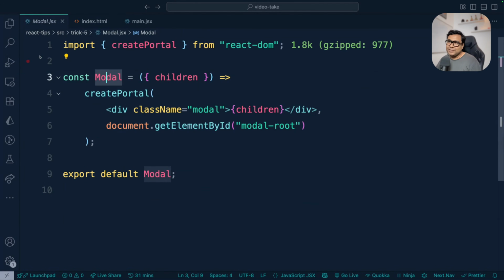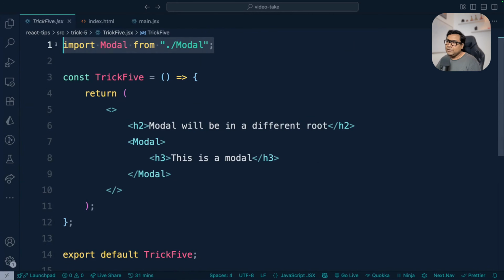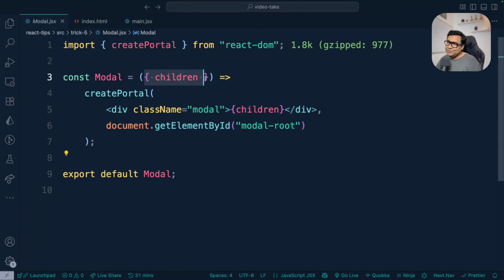Going to this modal.jsx, how is someone going to consume this? They're just going to import Modal and pass all the modal content over here. Because in Modal itself, we have used the first trick that we spoke about, right? Passing the entire children as props. So anything you can pass as modal content and Modal is going to display that outside of your regular component hierarchy. So that's going to be a real lifesaver from your CSS stacking context and z-index fixes, and you can also hold on to the semantics of your HTML structure for accessibility. So that's trick number 5. Let's move to the sixth one.